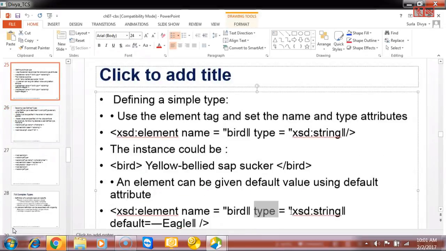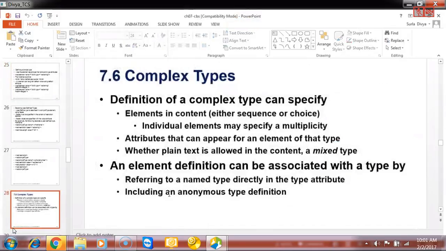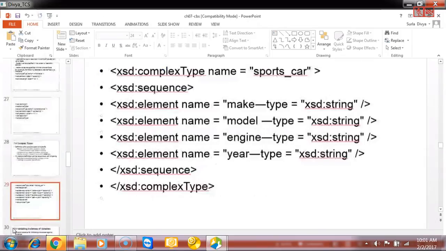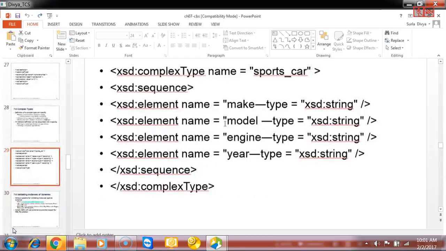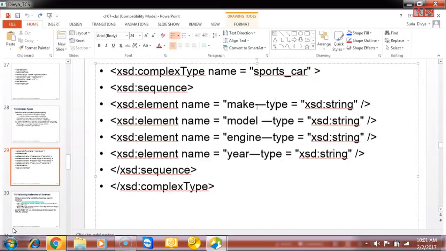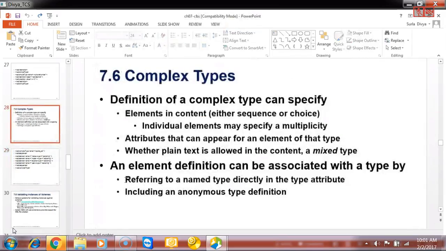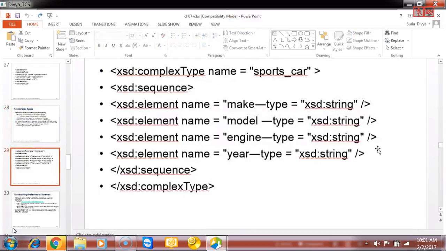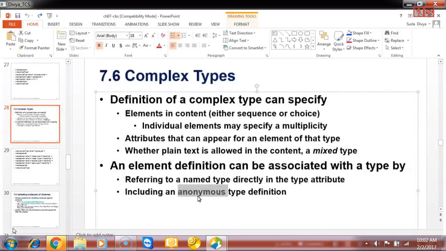Earlier type is equal to that particular data type, whereas here you can use the type attribute referring to a named type, whatever the name you want to use, right? Here make type, model type, engine type. So what are the different types of elements you are going to use? You can have it as specified by this line. Okay. As well as you can include some anonymous type also, which doesn't have any name. Okay, anonymous means.